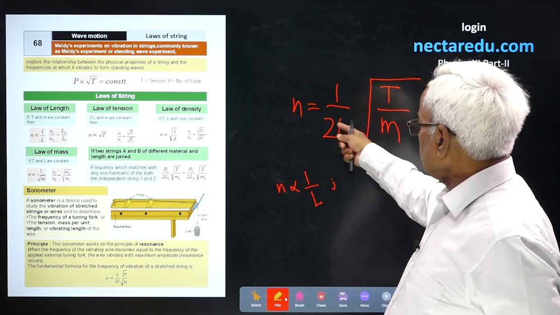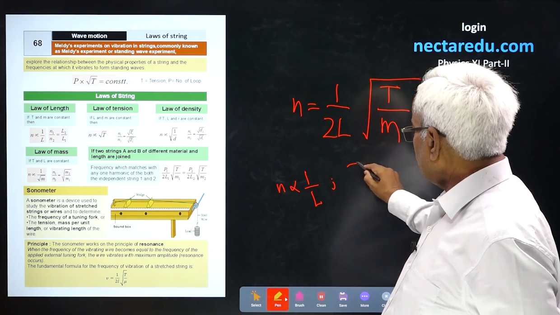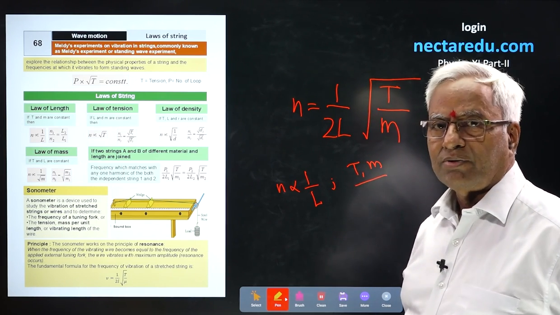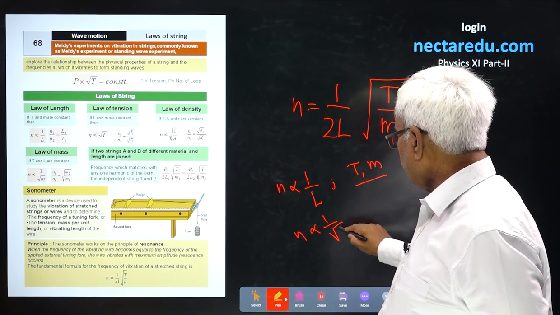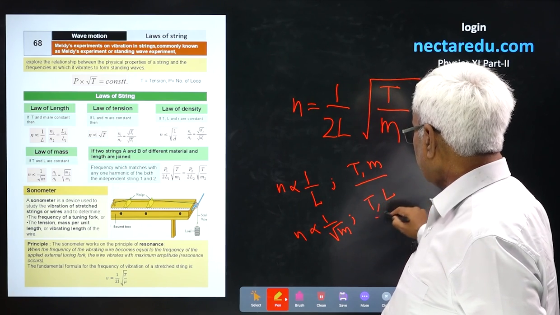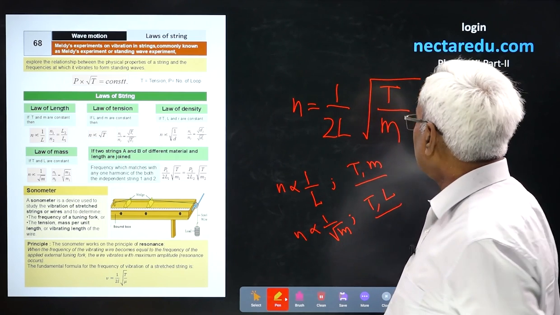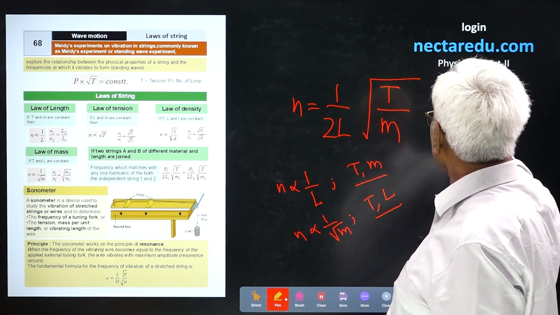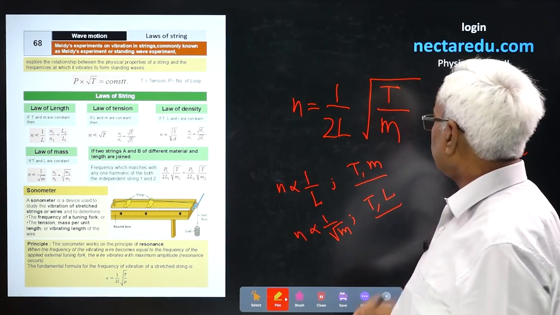You relate these two, obviously you have to consider the remaining to be constant. So it is mandatory to say that T and m are constant. Likewise, you could say n is proportional to 1 upon root m, but here again you are going to add that T and L are constant. So you can formulate 5 laws. You could break it up into m as pi r squared d. So you could talk in terms of radius and density as well.